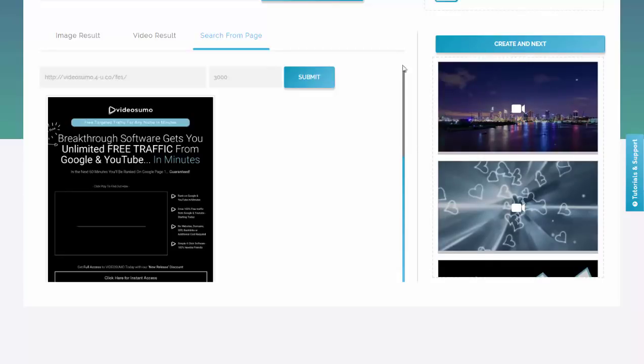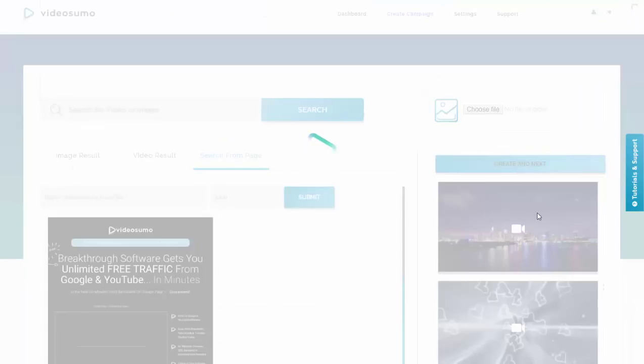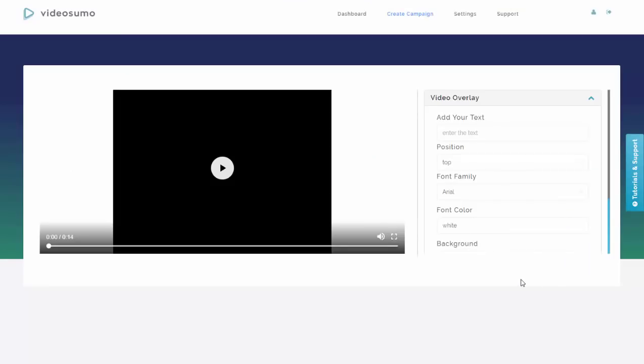So just to reiterate, you can use images, you can use video results, you can extract from a page. I've just shown you that. So you can take slides from a page just by cropping, and you can combine that with multiple sites. So it doesn't have to just be this site here, for example. I can add another 2 or 3 different sites and crop areas of those sites as well to use in my video. And then if I click there, I'm taken to the next area where I can add additional elements.